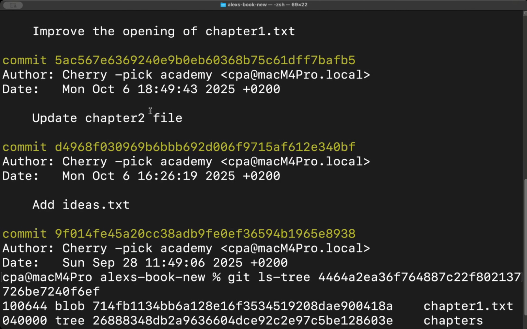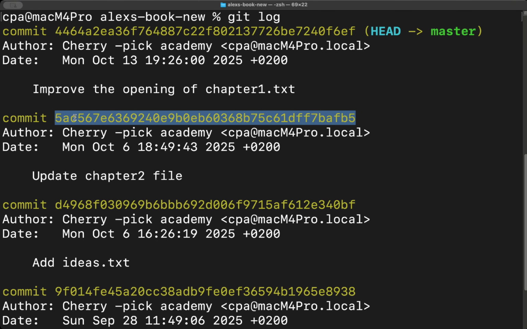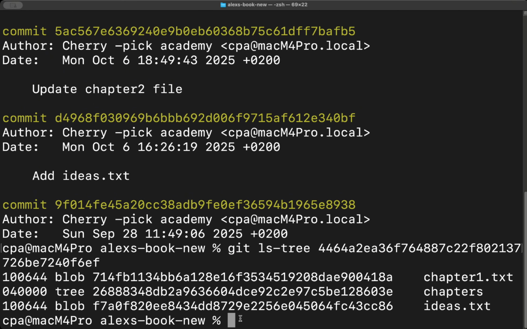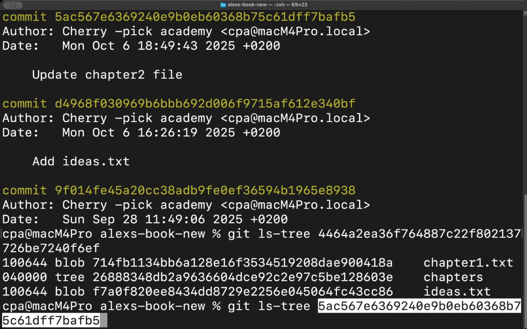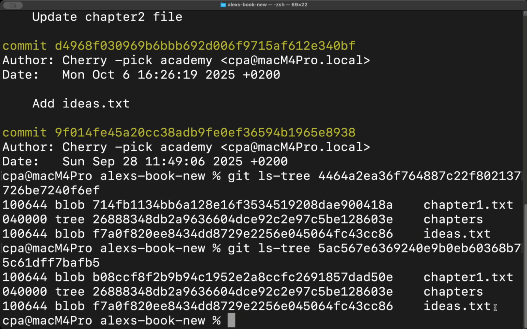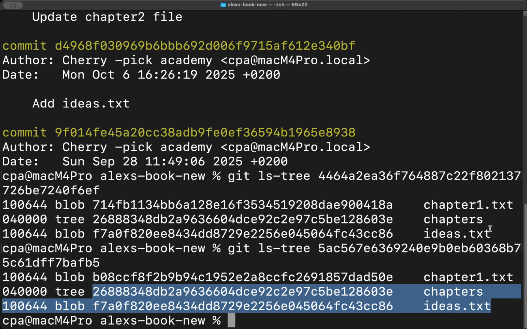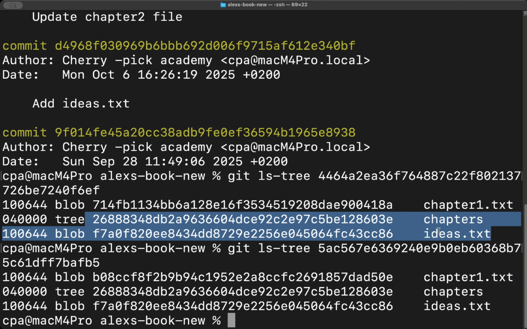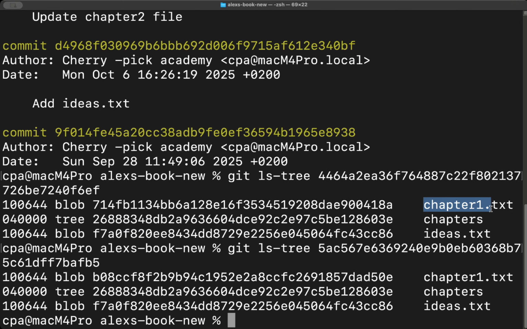And now I will copy the commit ID from the third commit, and then I will do git ls-tree again, and I'm now looking at the tree of the third commit, and here we are. You see that these two are exactly the same because we did not change the ideas or chapters subfolder. The only thing we changed and saved was chapter 1, and you see that we have a different blob ID.